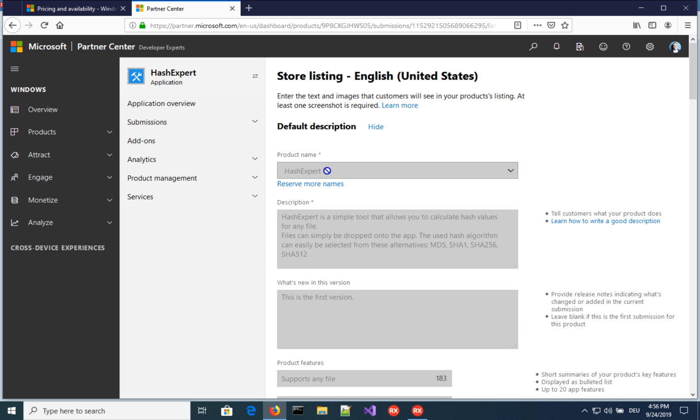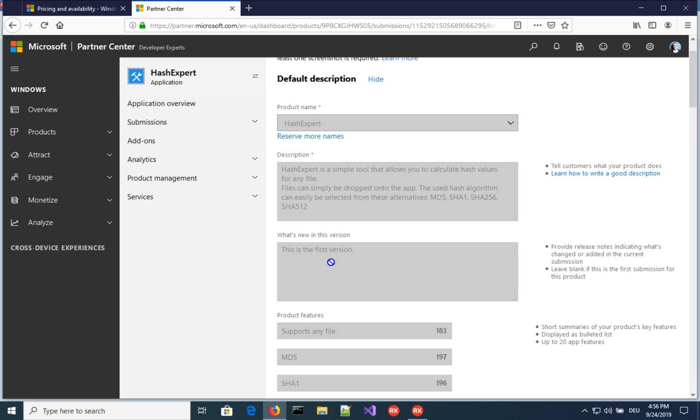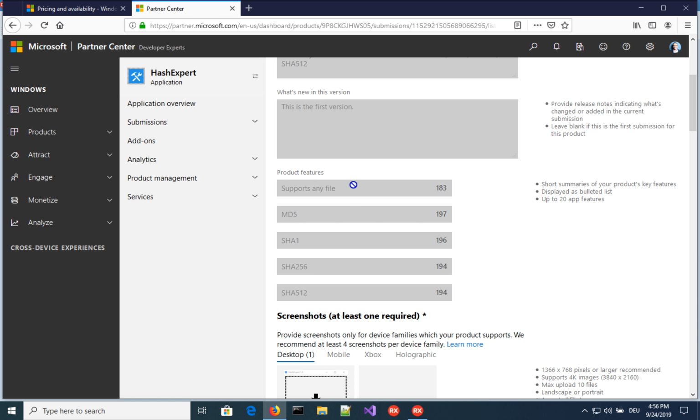So the product name is just #expert. That's something that you basically set at the very beginning. As far as I understand that, you can actually have multiple names for your application, whatever sense that makes.